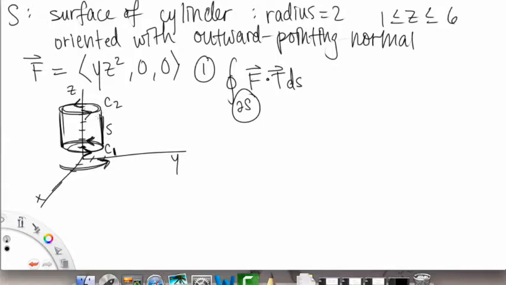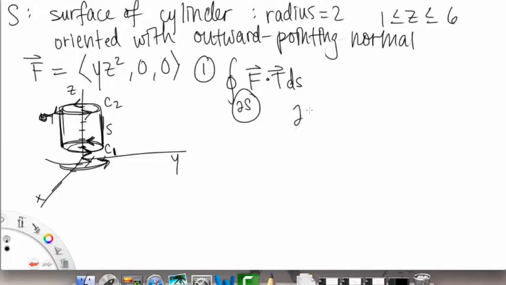Here's S, and the question gives us the orientation of the normal vector. Let's say it's pointing outward, so this is the normal vector here. Think of it like some person walking. As they walk along in the direction of the arrow along the top curve, which is C2, the surface is actually on their right-hand side. So we need to change that.